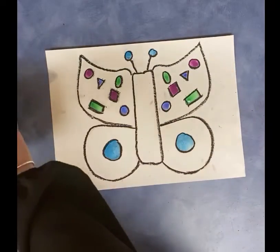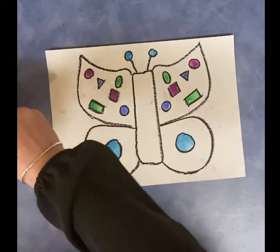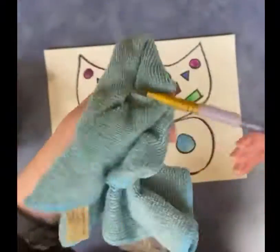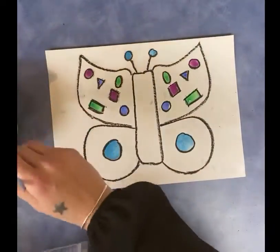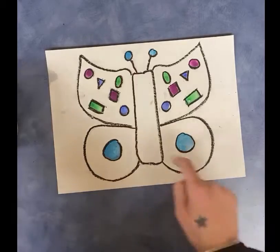Alright. I'm going to clean my brush. This is a good time to use those sponges to make sure your brush is nice and clean. Miss Carrie doesn't have a sponge by her, but she's got a towel. And it works the same. You can tell there's no color coming off on that brush, on that towel. So now we can paint our other shapes, our organic shapes, warm colors.